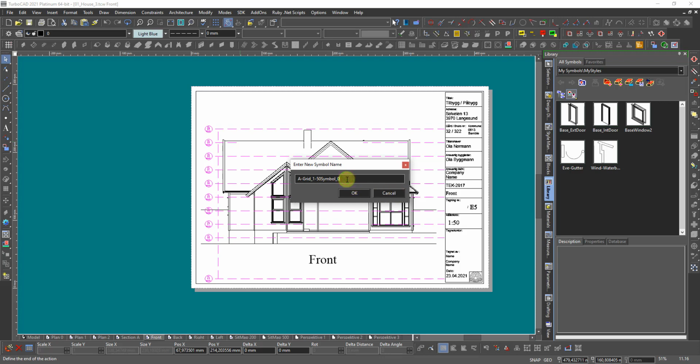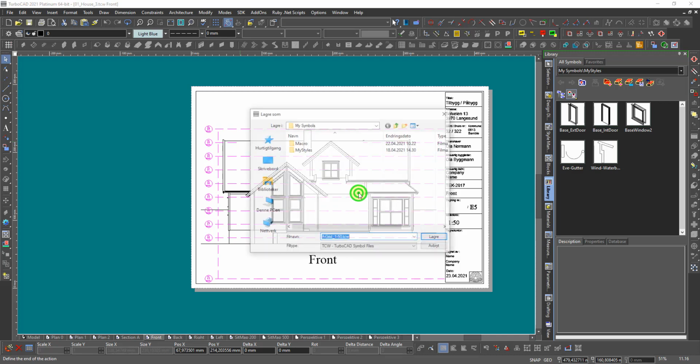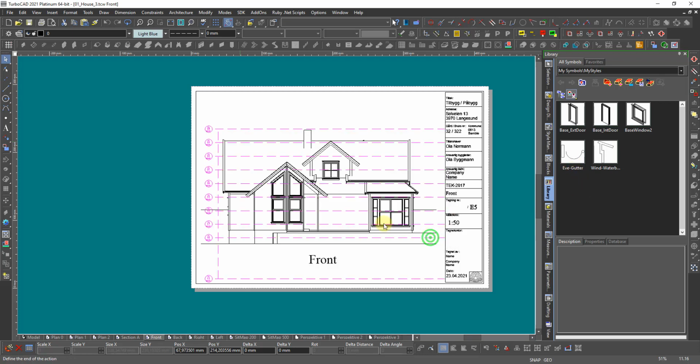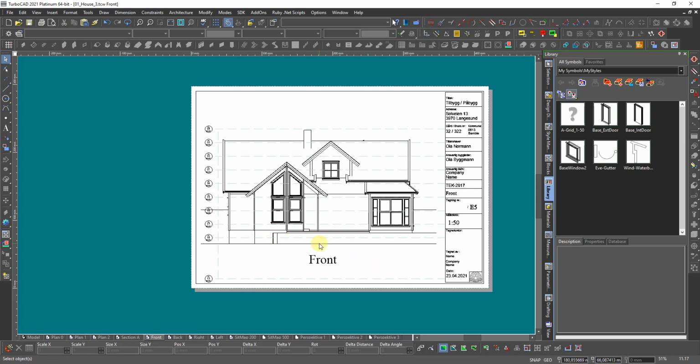Then we know that. Like this. Oh God. It should be inside my styles, like we have this, create on the TCV, and save. And then we have it.